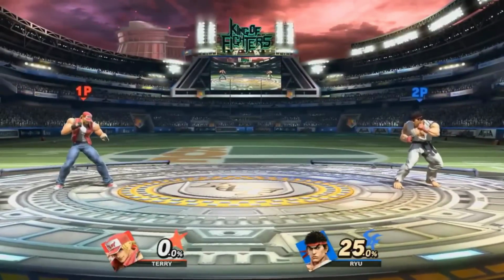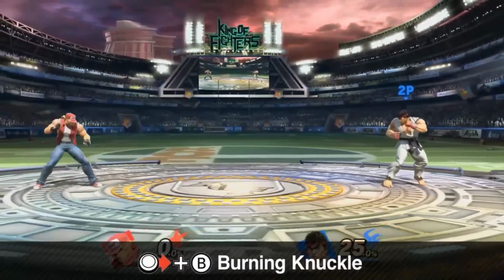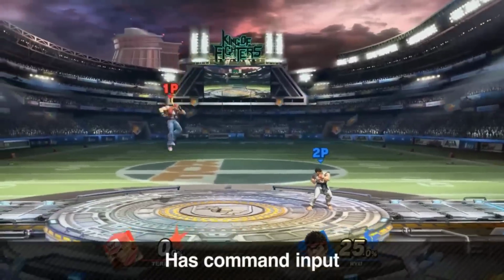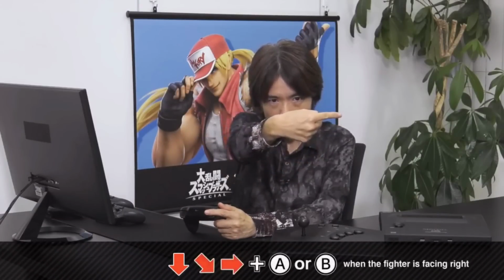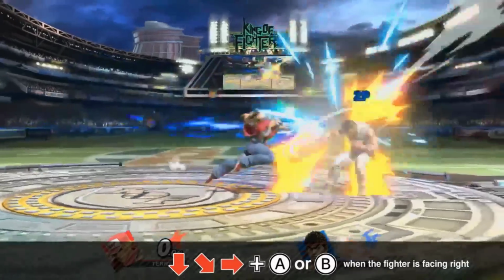Next, we have a special performed while holding in the direction of your opponent, Burning Knuckle. This move also has a weak and strong version, as well as a command input. Like the Hadouken command input from Street Fighter II, you perform this command using the directional inputs, down, to the side, in the direction of your opponent, and then press the button. Doing so makes the move a bit stronger.